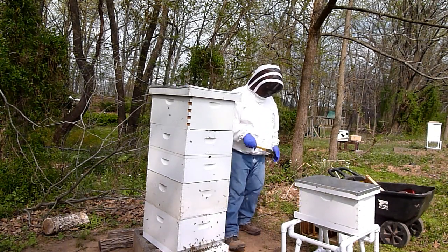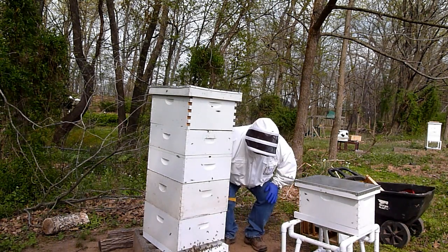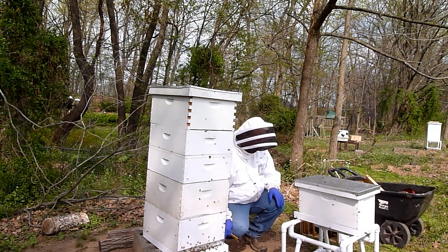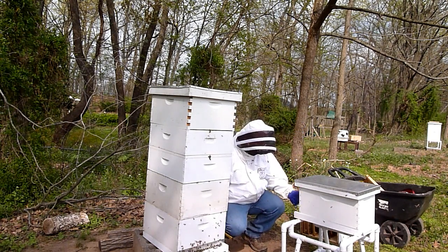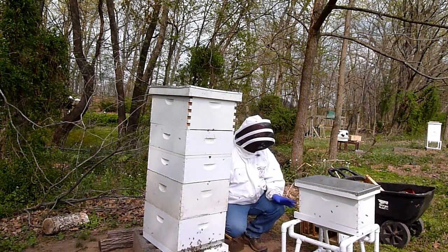So this box has frames with brood, eggs, larvae, honey, pollen. It's good to go. What I'm going to do is take it over to the other place since it's primarily got nurse bees. They're not exiting. They're all staying in the box on the brood and it should be good to go.